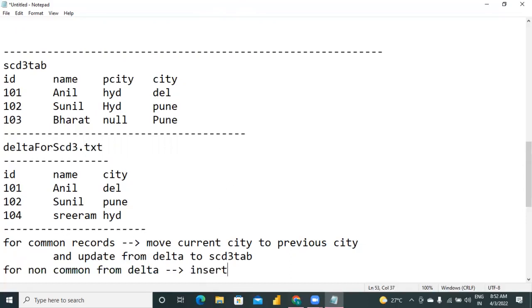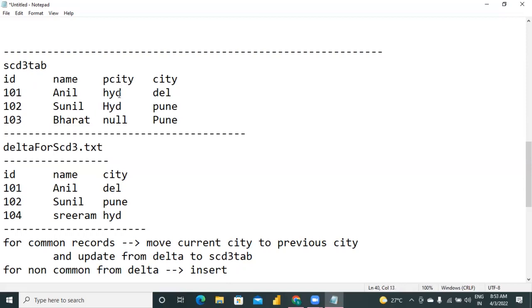Don't say upsert like SCD1. Actually, here one activity is update and another is insert, and the update and insert combination is upsert, right? But here upsert will not work out. If you apply the upsert, the previous city is not tracked.